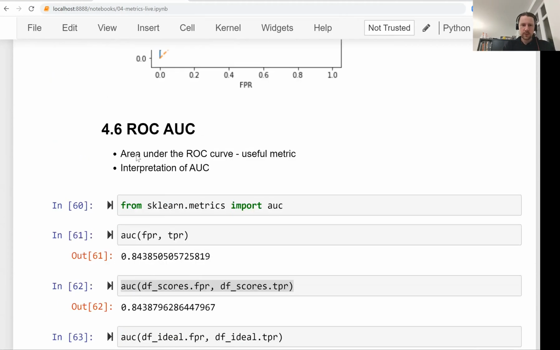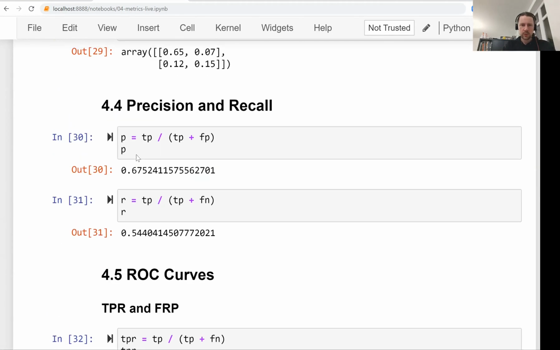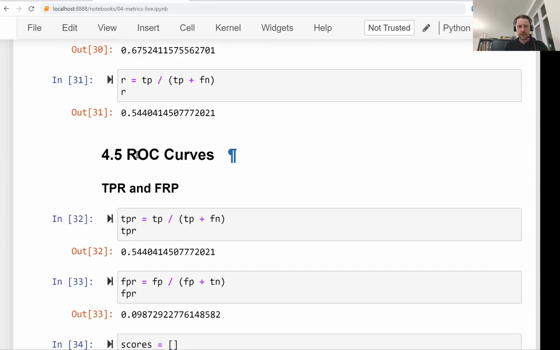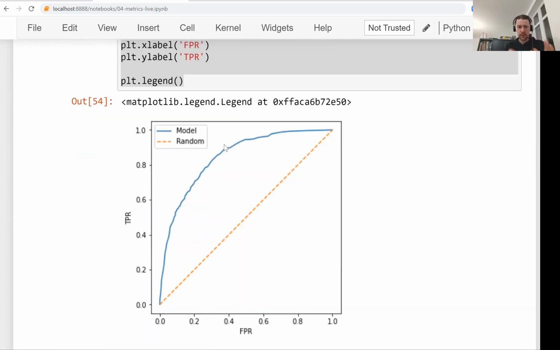Okay, so let's go back. We talked about precision and recall, and then we talked about ROC curves. The ROC curve is a way to evaluate the performance of a model across many different thresholds. We look at true positive rate and false positive rate, and we plot true positive rate against false positive rate. This curve shows us how well our model behaves across different thresholds.